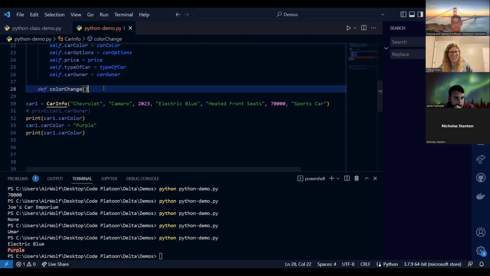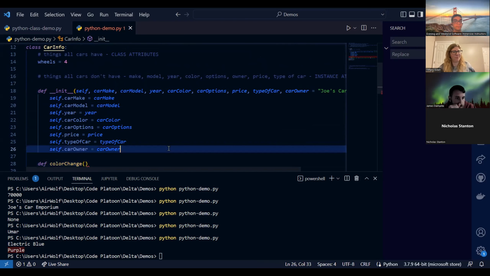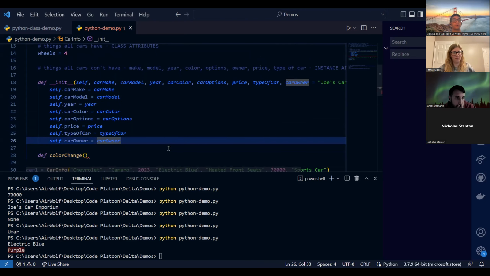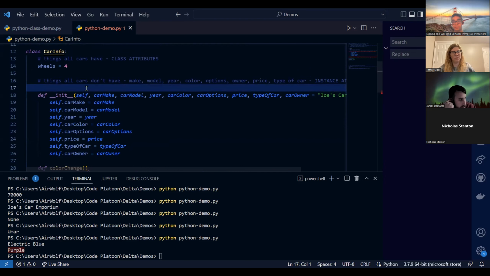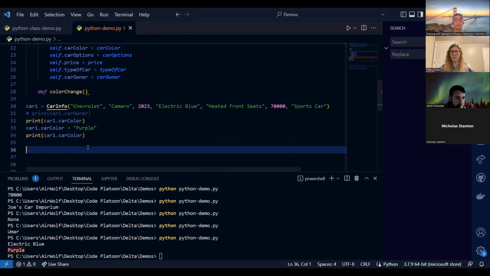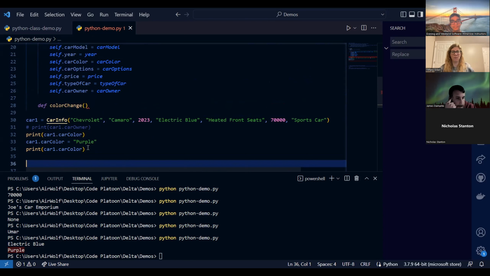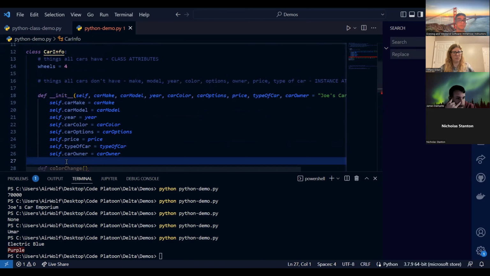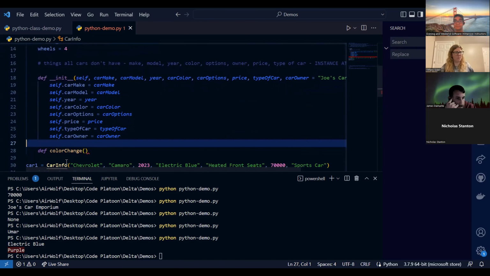Yeah, that's very valid. It really is easier to call. The other thing we can do with this is, let's say that for some reason, like for car owner, we decide to set car owner so that no one can access it outside of this class. We set it to be like a private variable. Then the only way that we can change a private variable is inside the class. So if we ran something like car1.car owner, assuming car owner was private, it would say car owner doesn't exist outside of this class. You can't call it outside of here. But that's when we would use a function, like the owner change function or something. That function resides within the class, so it can change it.